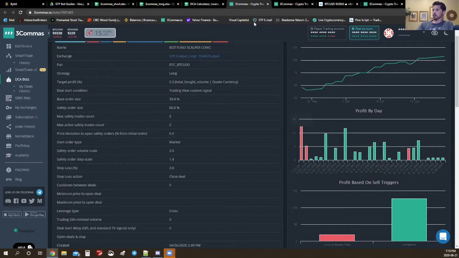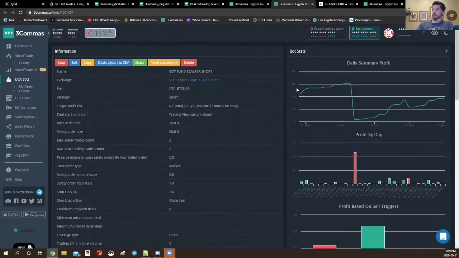Right? Because it doesn't make sense to risk a lot and to lose a lot here with a higher amount of safety trades, which is this setting. So, and this is clear when you look at the short bot. When you look at the short bot, we were looking all good and everything was all fine. $60 in profit, and just till bang, we just got whacked right out of the sky and basically lost $57. I think this one was a 5 SO hit or a 4th SO hit. It wasn't pretty, it was not good. And when you're looking at it, this can definitely be improved a lot.